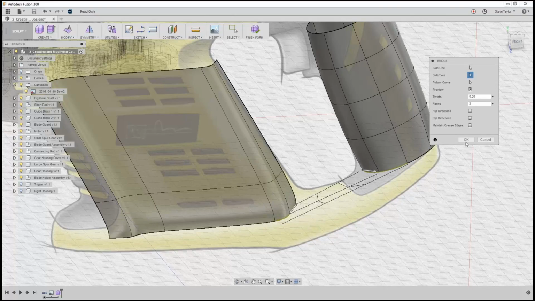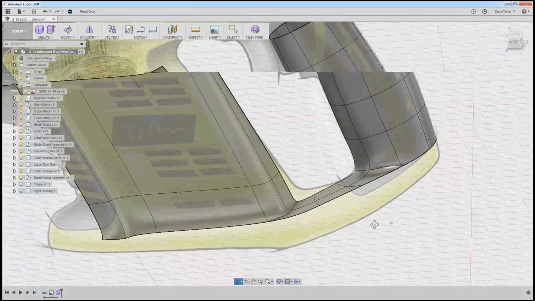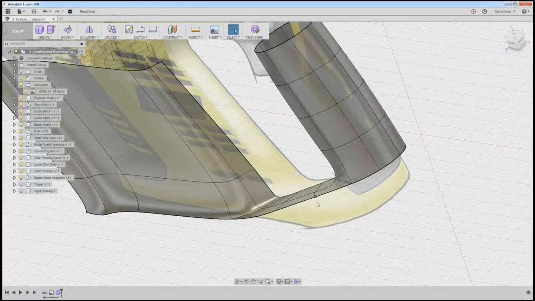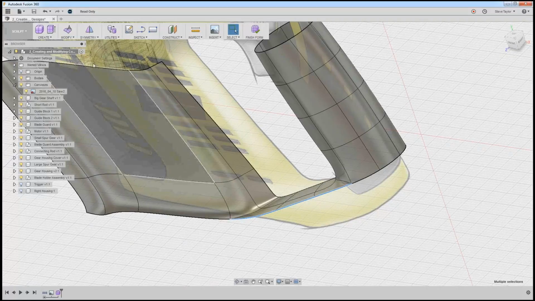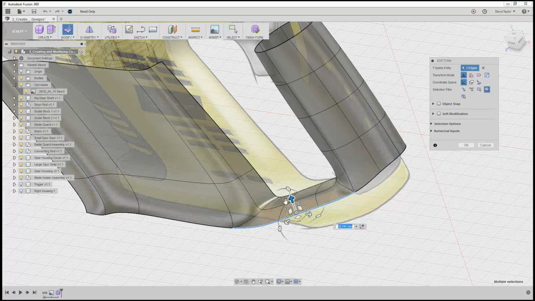Let's go OK, and you'll see there we've now bridged between these 2 shapes. I'll spin that round. It's actually very, very flat, so what I can do here, if I select and then shift, select these 2 there, and just modify and just pull them down a touch like that, and then on these 3 here, I'm just going to modify and pull that up.